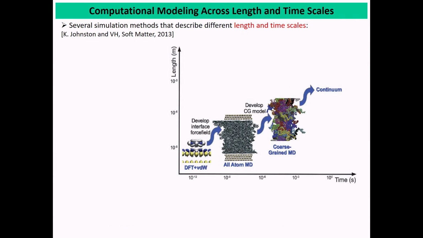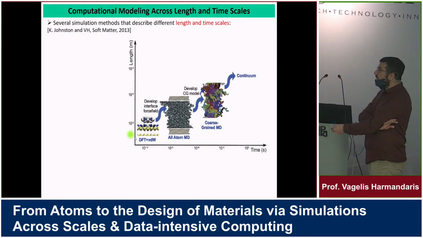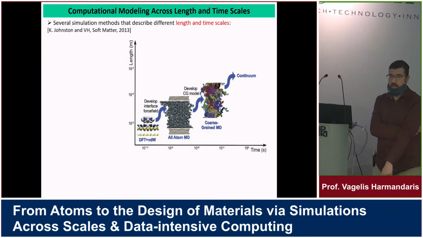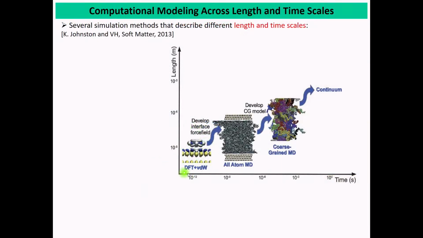So I'm also sure that you have seen before such qualitative plots. We have here time scales and here length scales. And the idea here is to have a family of different simulation methodologies that each describe a specific window in these time and length scales. And of course, the most detailed one, if we exclude the world of quarks, as we said before, is the quantum mechanical level where we have electrons and nuclei. And these are ab initio methods or density functional theory. Okay, this is the first part, the most detailed description.